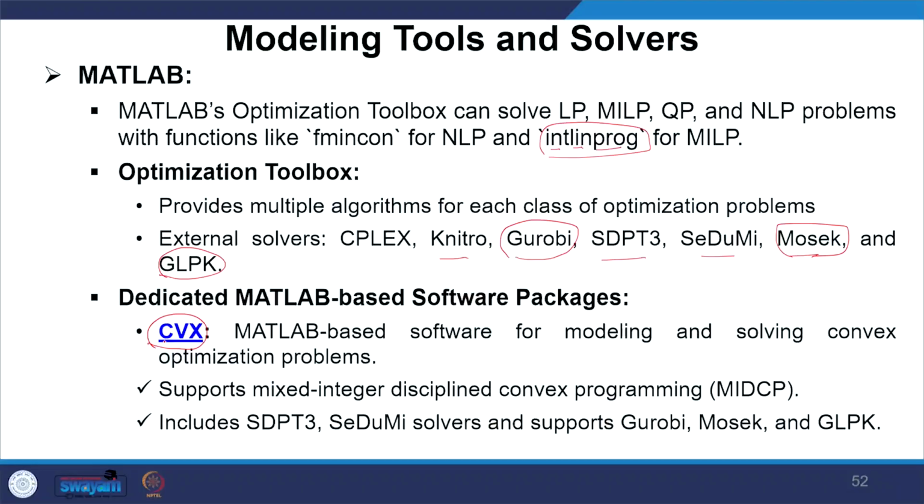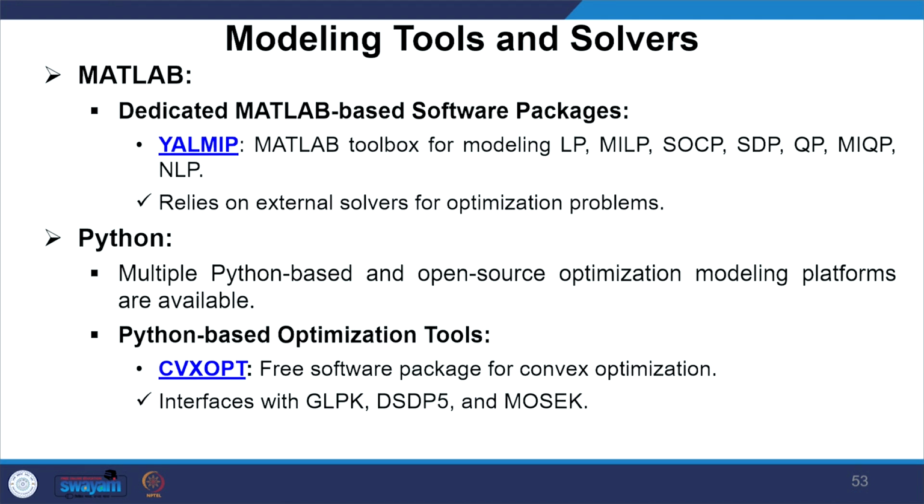Now, dedicated MATLAB based software packages for modeling and solving convex optimization problems: it is CVX, popularly known as CVX. It supports mixed integer disciplined convex programming, MIDCP, includes SDPT3 and SeDuMi solvers, and supports Gurobi, MOSEK, and GLPK. Another dedicated MATLAB based package is YALMIP, a MATLAB toolbox for modeling linear programming, MILP, SOCP, SDP, QP, MIQP, and NLP.